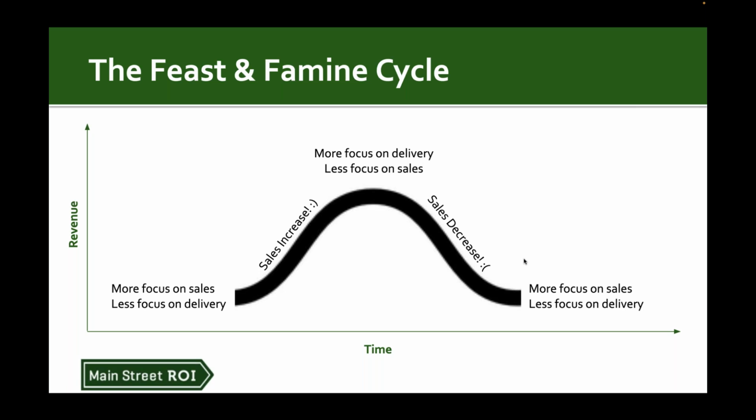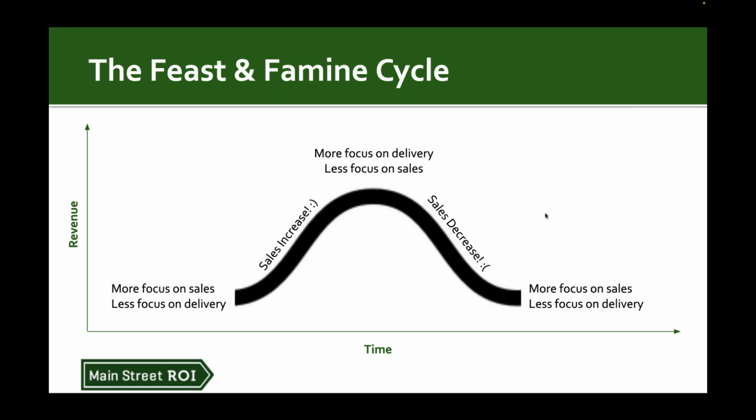But essentially, the way that this cycle goes is focusing too much on sales that then increases the amount of work that needs to be delivered on. Then you stop focusing on sales to deliver on those services, and sales eventually dry up, and you have to repeat this cycle.